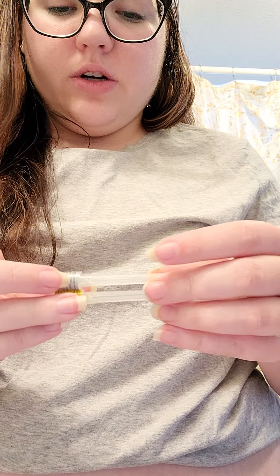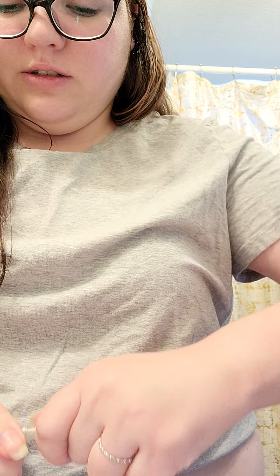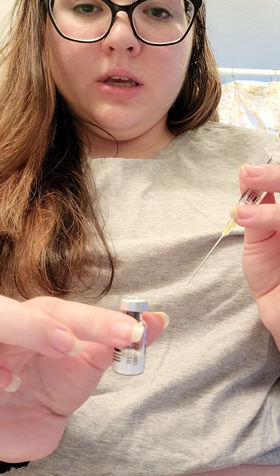It comes with two different size needles. The larger one you mix with, and the second one you twist on after you mix to inject yourself with. I'm setting things down in front of me so I can be ready. These are a little tight to open. Look at the little one — it's a lot smaller. I'm just setting it in the tray and I just twist the larger one on.